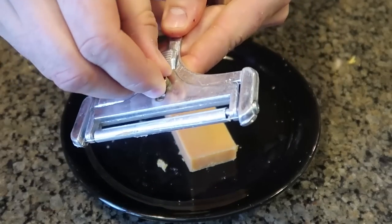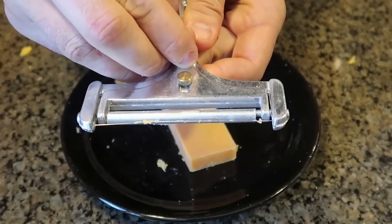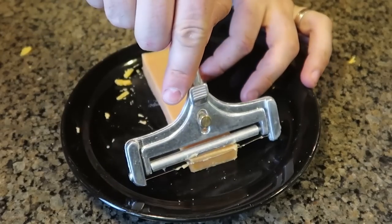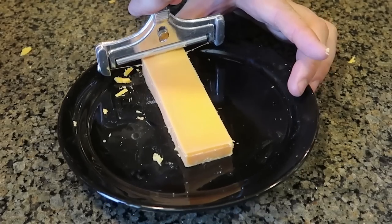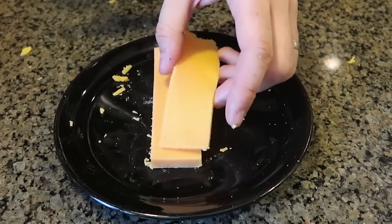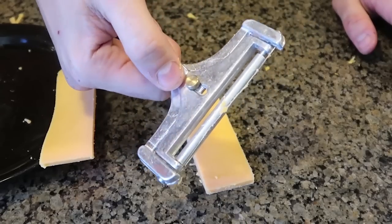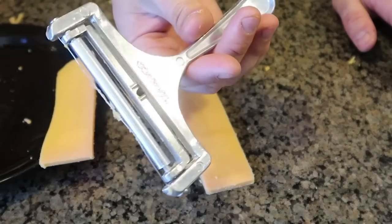How thin is it? Much thicker than the thinner one? Just a little bit thicker — actually pretty much the same slice, maybe a little bit thicker, and it doesn't go as straight. But as you can see it works so well. And in case you want a much thicker slice, you can put it lower, adjust it, close it — and let's see what happens. Slide it and go through all the way. Nice — much thicker piece. Really, really unique adjustable slicer. I really like that one a lot. Made in Taiwan.